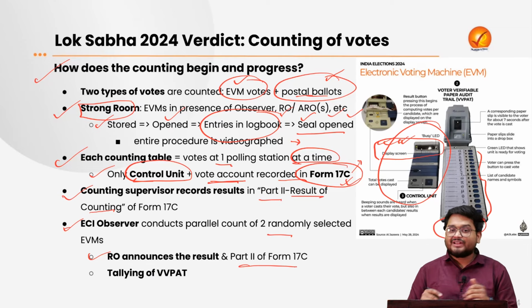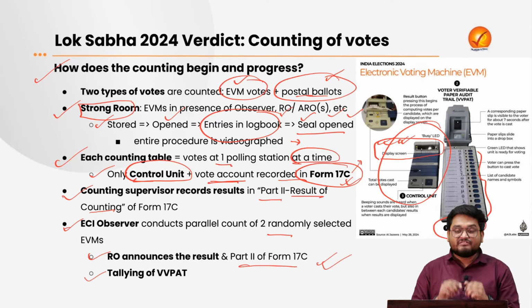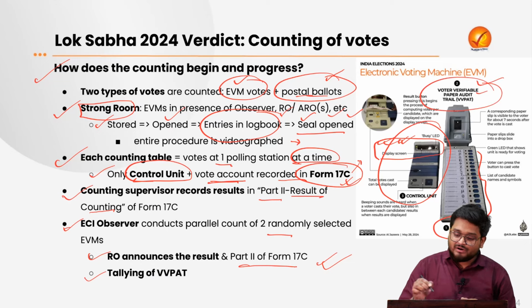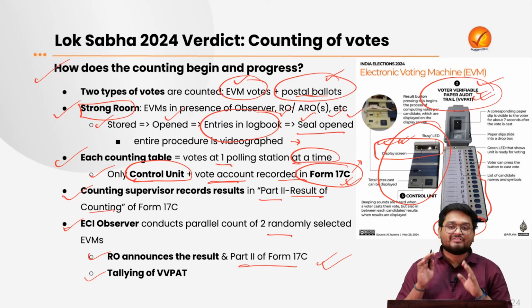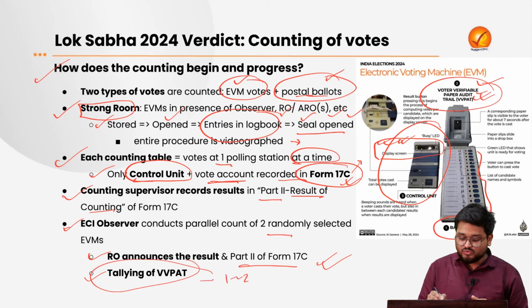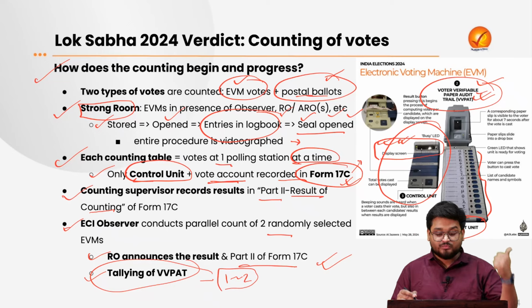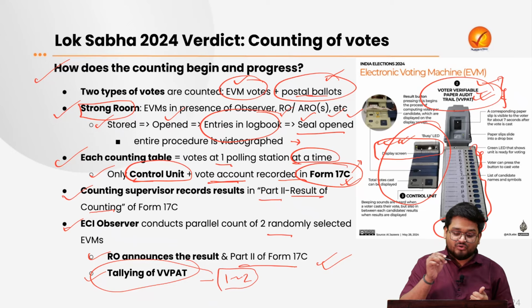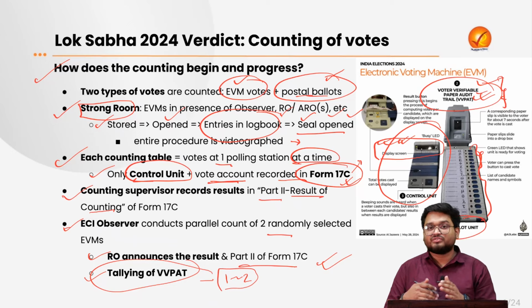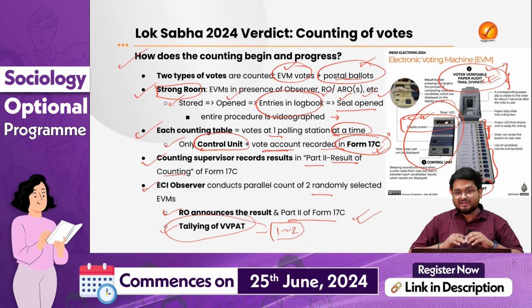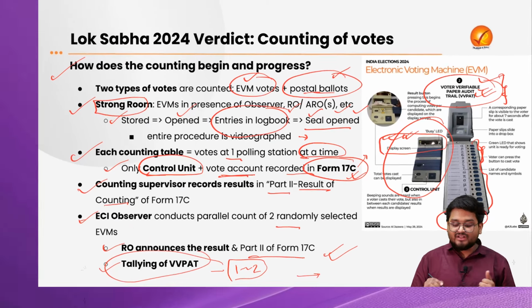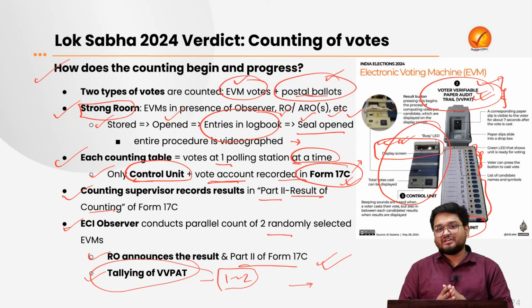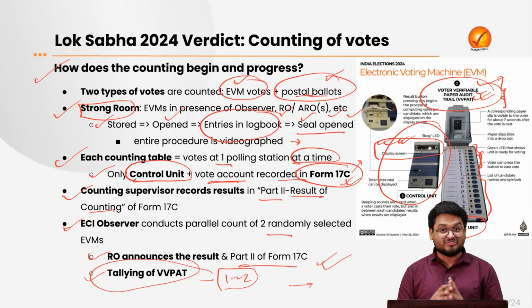And finally, after everything has been completed in this manner, the VVPAT, which is the Voter Verifiable Paper Audit Trail, will also be verified, and this generally takes around 1 to 2 hours. According to the votes polled across the various political parties, this paper trail has to be tallied with the EVM result and the postal ballot result also. After this entire thing has been done, it is already the end of the day, around 5 or 6 p.m. So finally the result is declared during that time, and by the time you're watching this video, maybe you already know who is going to form the next government of India for the next 5 years.